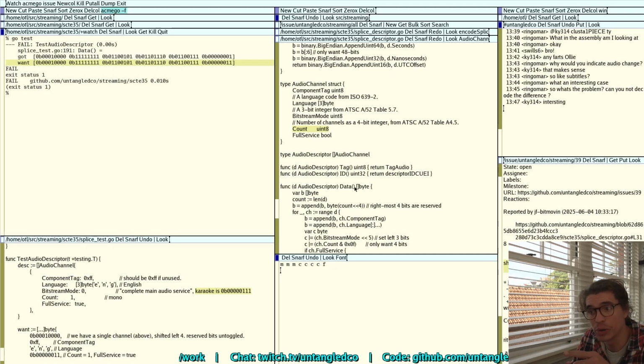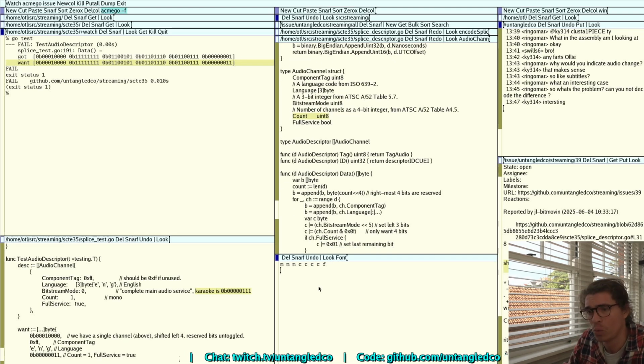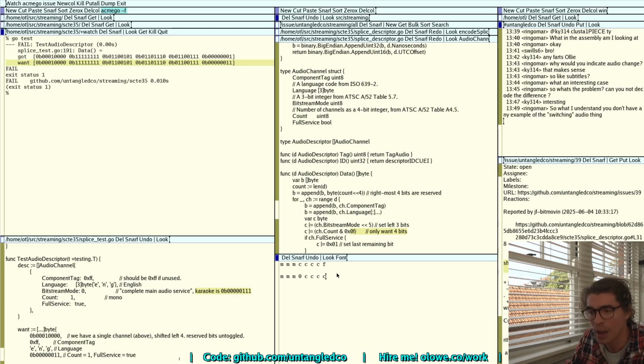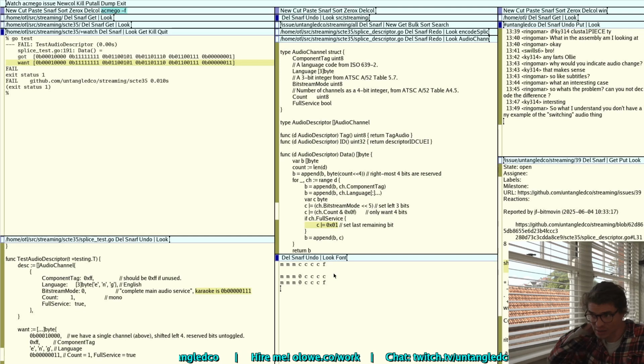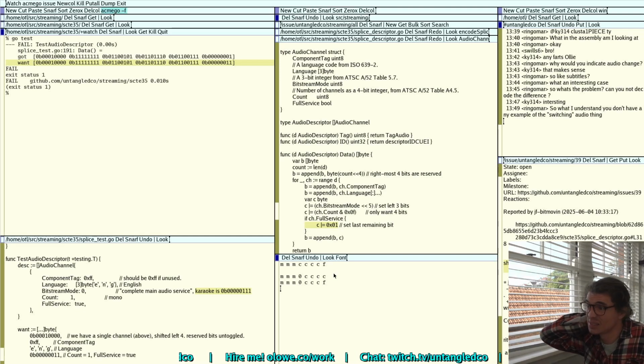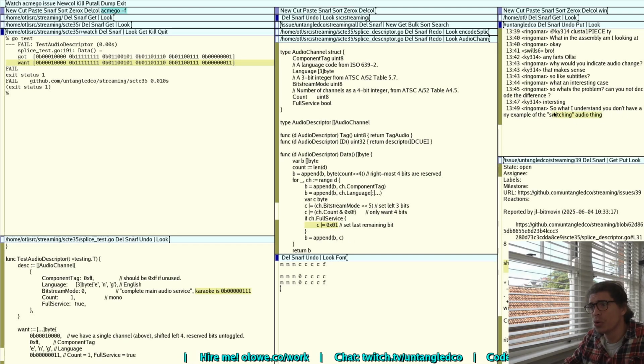But I think what's happening is, because we're not shifting, it looks like this. We're getting the mode, and we're shifting to the left 5: 1, 2, 3, 4, 5. We're getting the count, but we're not shifting. So that thing's just left alone there, and we've got 4 bits, 1, 2, 3, 4. But then we're setting the final bit. So what's happening is that we're getting this, and then we're writing, it's actually looking like that. So we're missing a bit. That's what I think is happening. True. Yeah, that's right.